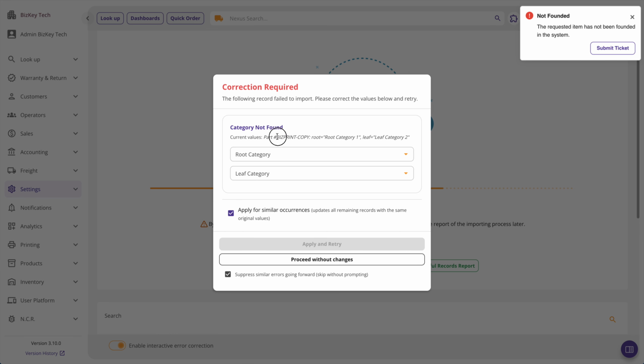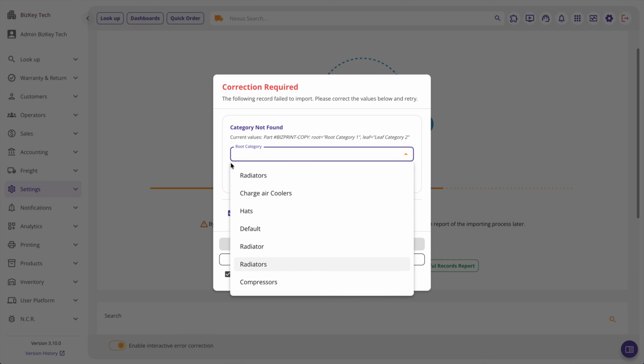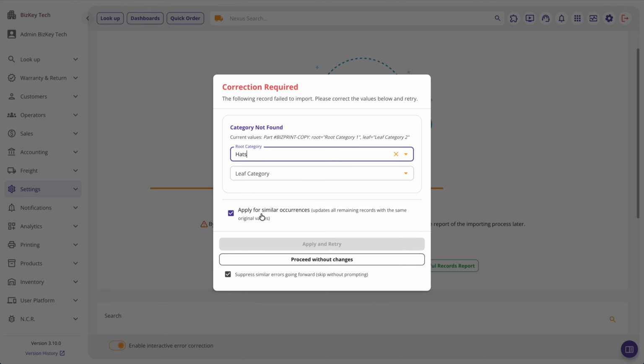It says, okay, for this product and for these categories, we weren't able to actually automatically find it. So let's actually go ahead and choose the category manually, right? You can also change it as well. So let's, for this instance, select hats and Outback hats. A couple notes in this dialog.